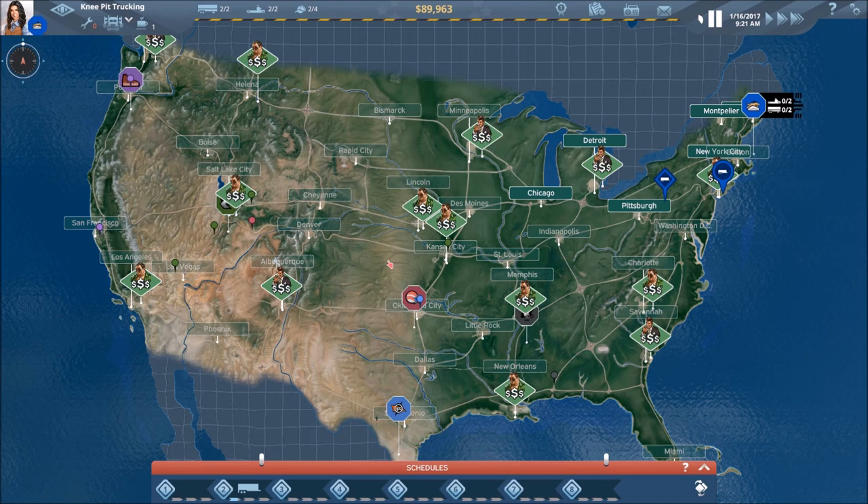The big thing I want to look at on the map right now are the used truck stores. The obvious reason is that's where we're going to purchase new equipment. But more than that, this is where the maintenance is done on the trucks. The nearest one is in New York, then we've got one in Charlotte, one in Detroit, and Minneapolis — nearby the routes we've been running.